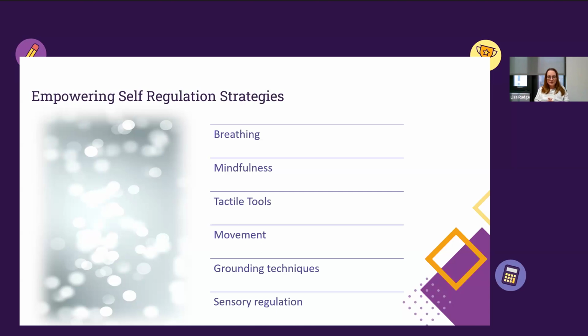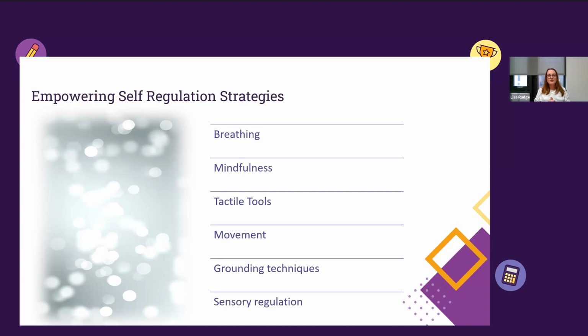That might be just to think about how our bums feel on our chair right now. It might be looking at what's around us right now. You know, what colour are our walls? How many people are in the room? How many steps would it take me to cross the room? Noticing the trees. All of these things are mindfulness activities and will bring us into the here and now.